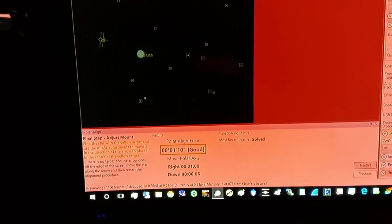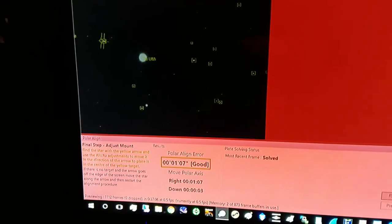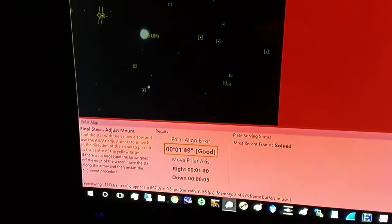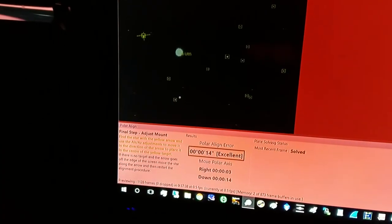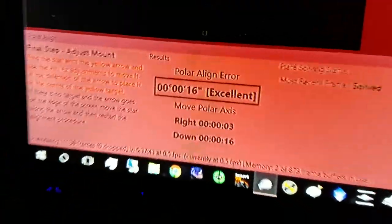Okay, so here we are, starting with SharpCap, and I have it on red. When I'm starting SharpCap, the mount is not on, as you can see here. Right now I'm adjusting the latitude up and down. I'm still at good. Alright, excellent. I got excellent. I'm gonna be happy with that.